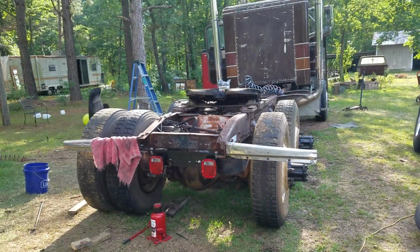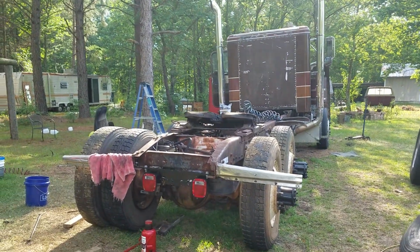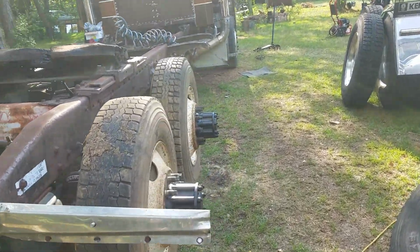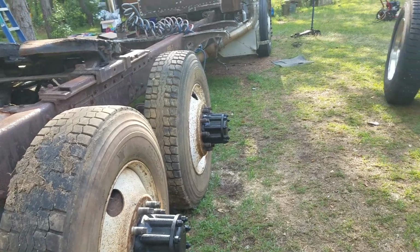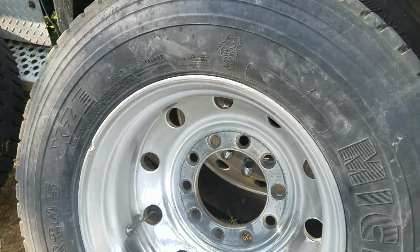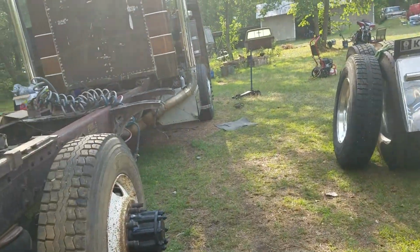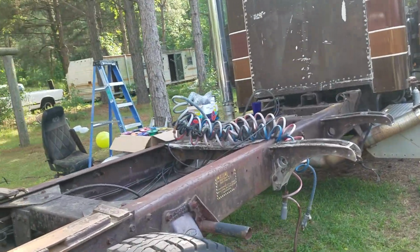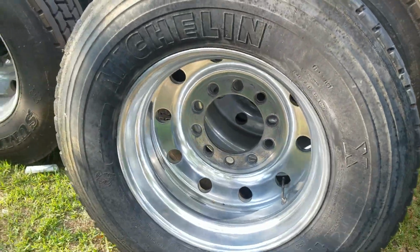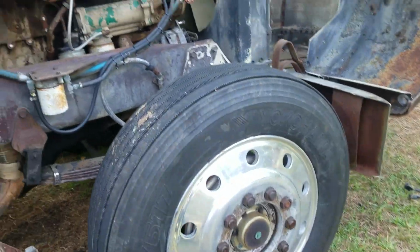So we've been out here for a couple days working on this 359, and I painted the hubs, and I've shined up some wheels. I'm working on the last wheel here, trying to get it ready, and got these wheels shined up on the front.